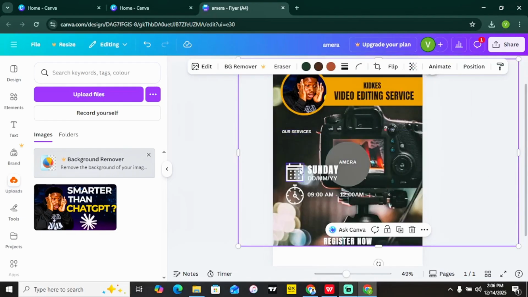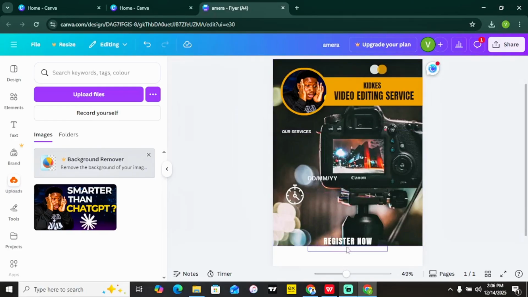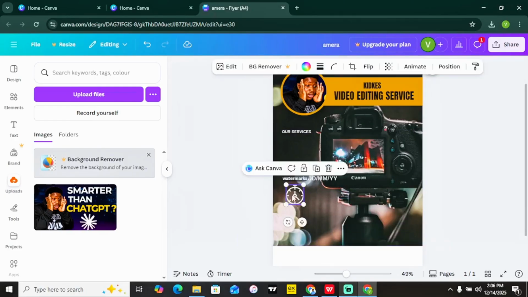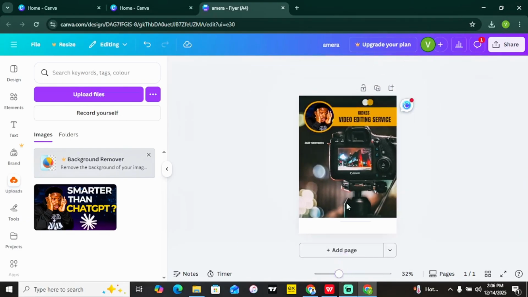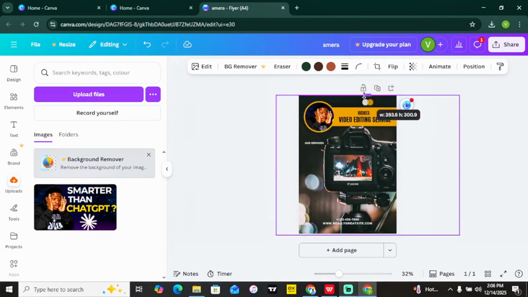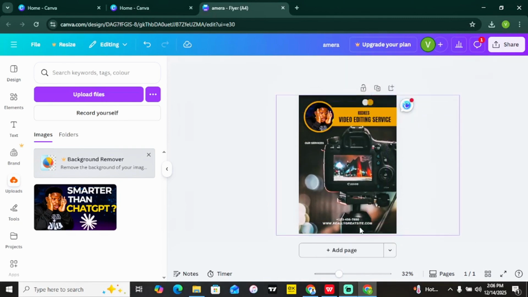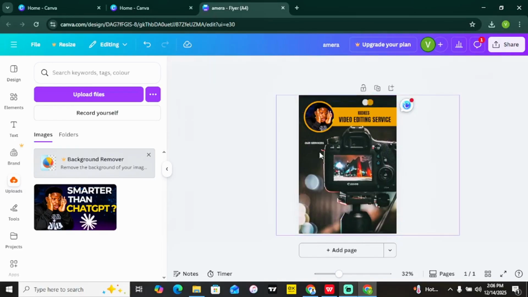Okay, so we're going to delete all this. Great. So you basically want to delete anything you're not okay with on the template itself. It's very, very key so it doesn't distract what you're designing. So now we've deleted everything we're not okay with. Now we already have our services.